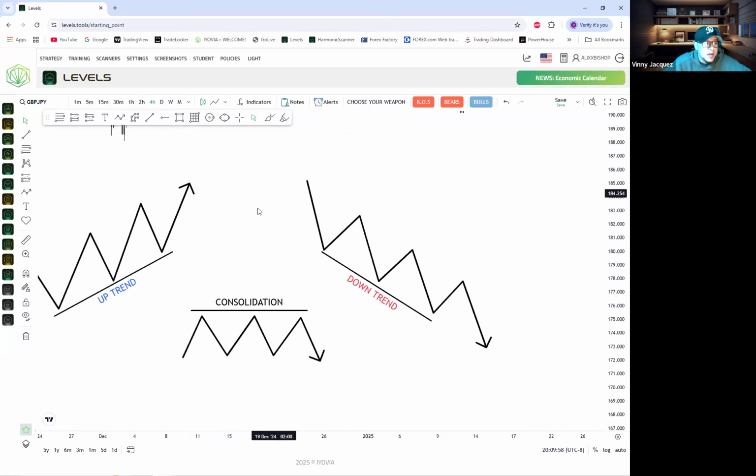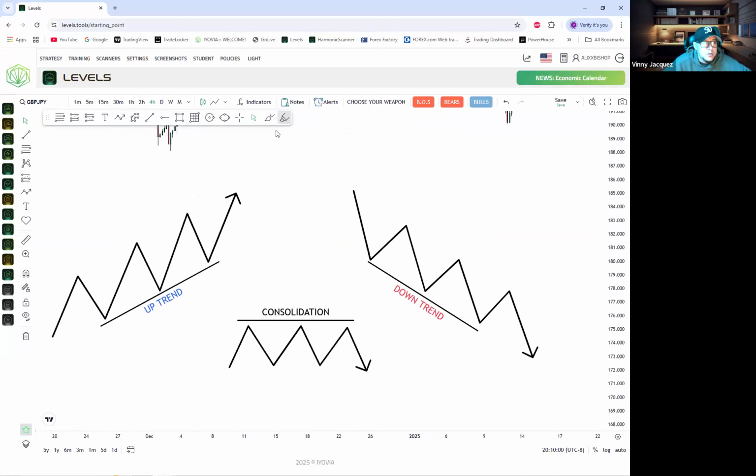Again, let's delete these things real quick and go over this briefly. When the market is creating higher highs and higher lows, the market gives me a high, drops down, gives me a higher low. The market creates a new high, giving me higher highs. Market drops down, giving me a higher low. Market continues in its bullish move, giving me higher highs. Market drops down, giving me a higher low.